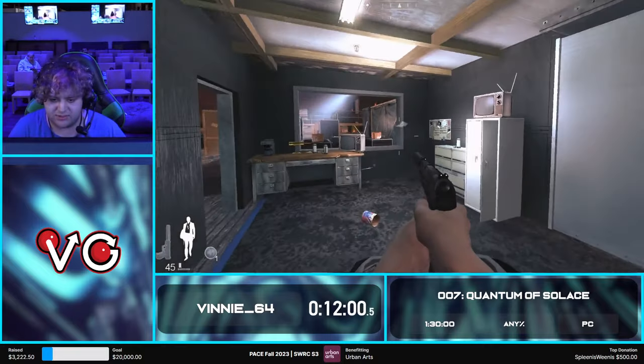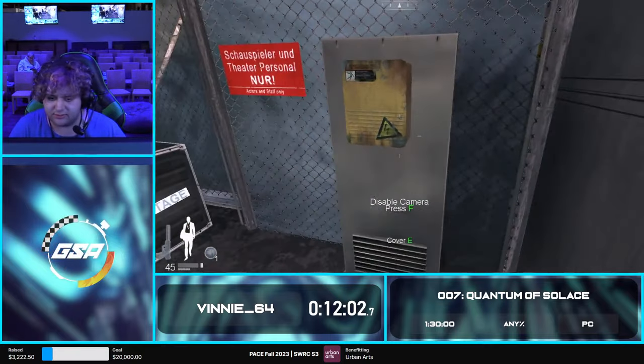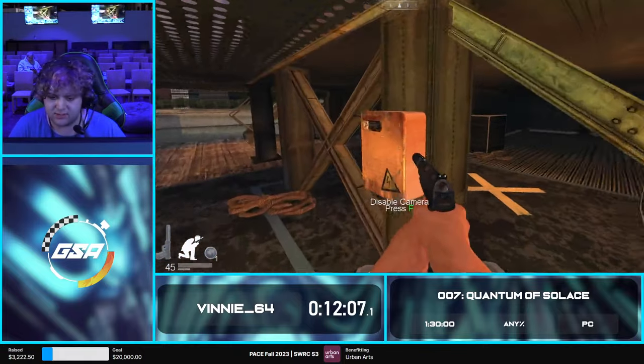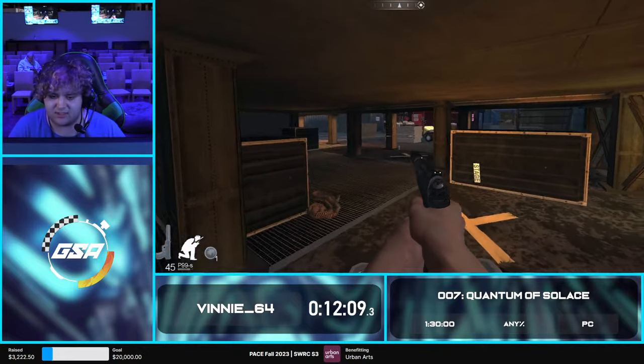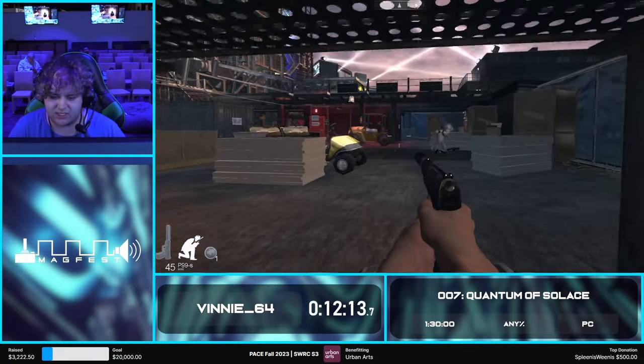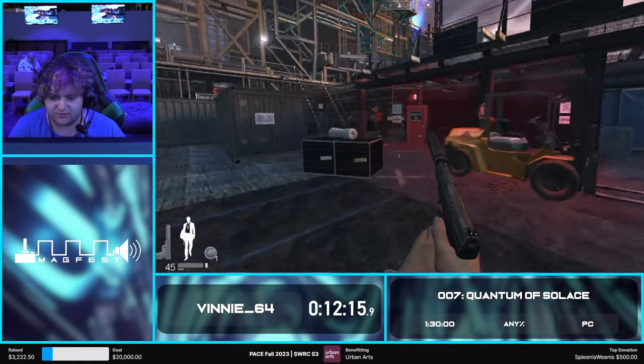Again, just running up to a camera and disabling it before it can call in more enemies. There are two types of enemies in this. There's regular enemies, and then the reinforcements that call in take a couple extra shots before they're actually down for good.